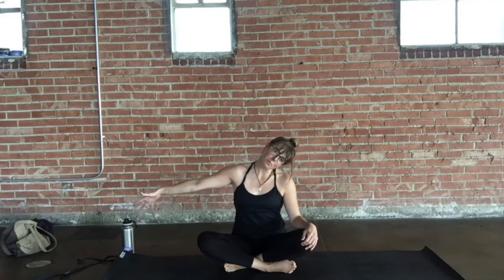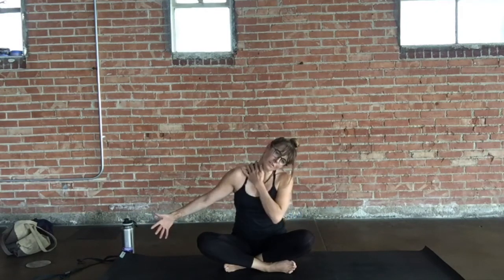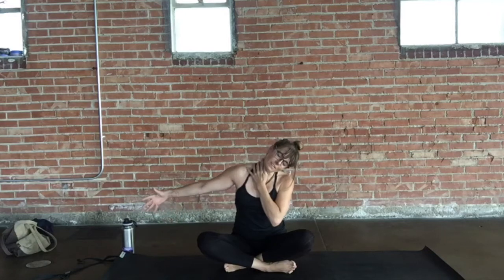Inhale to lengthen. Exhale, drop the right ear towards the right shoulder. Opening up through the left side of the neck. You could pause here. You could also extend that left arm out towards the side. You could play with the placement in space. Maybe it raises up or lowers down. It could come forward and back. Just noticing how the little subtle movements affect the opening and the sensation in the neck.